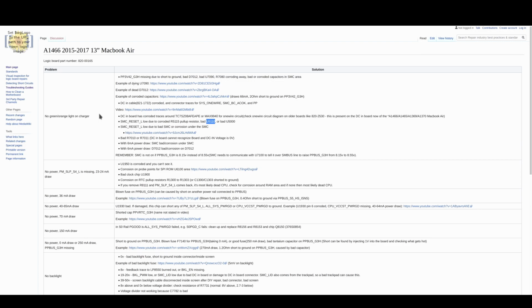We have an internal company chat where I am getting everybody who works here, every time they fix a board, every time they think of something, to put it in there and log it in a particular format that makes it easy for me to post it here. The idea is all of the institutional knowledge of Rossmann Repair Group should at some point be here and be made public. It should not be stuck in our brains. It should be here for all of you to see.